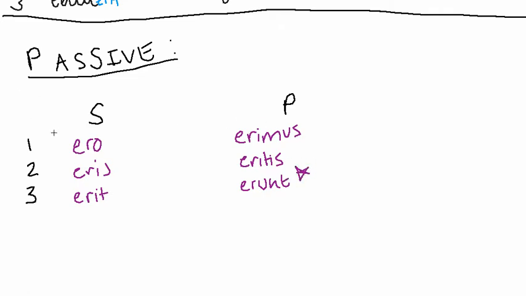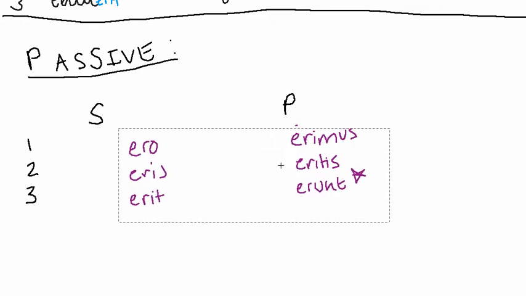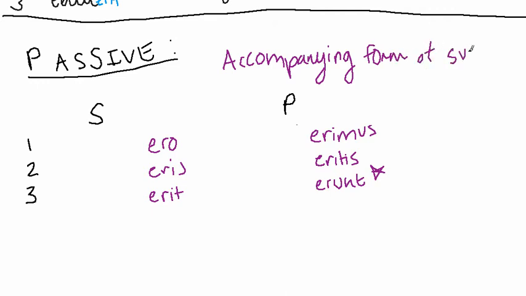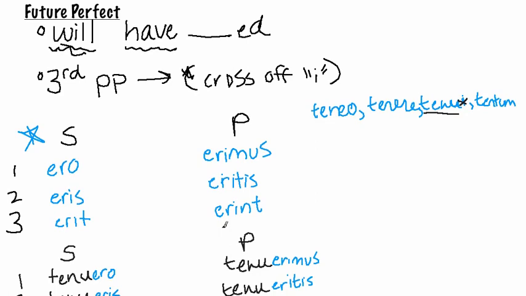And actually, I'm going to go ahead and move over these accompanying forms of sum, so we can easily add on our first word straight to this. So this is the accompanying form of sum. Right over there. And now we can just take our fourth principal part of the verb we were using above. Let me change the color. And it was, let's see, it was tentum.